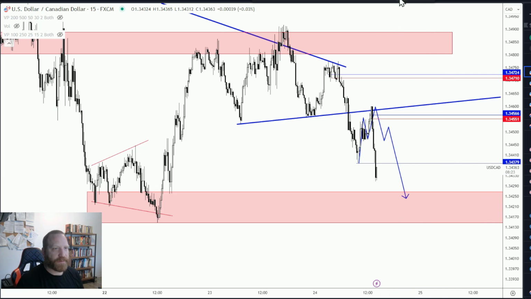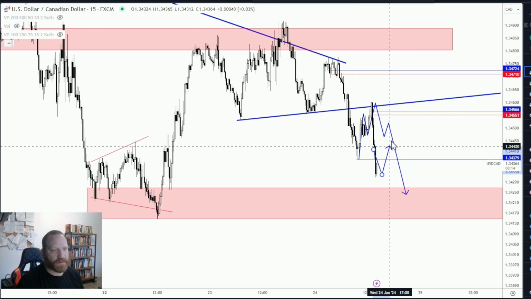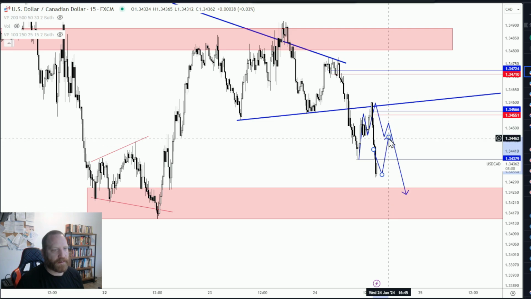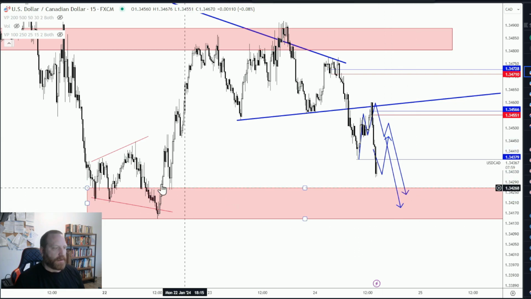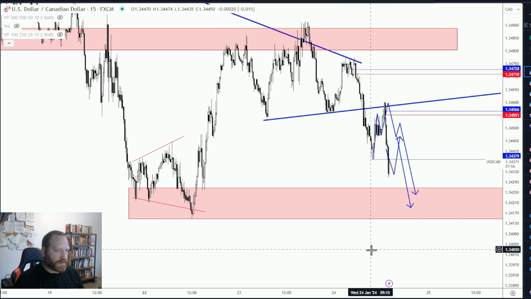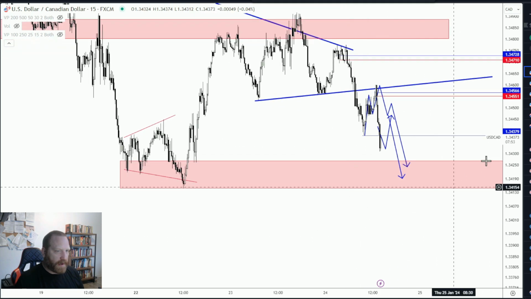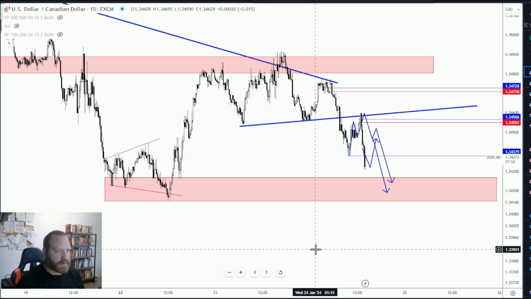So now what I expect from this is a little bit of wiggling. It's going to test this most likely. I don't know how far up it's going to go. Sometimes it goes a bit higher just to take people out. And then we should see the downside action up to here. This is where the randomness comes in. I don't know what this is going to look like and how it's going to play out. But for now, for this week, I'm not going to touch this cross again.